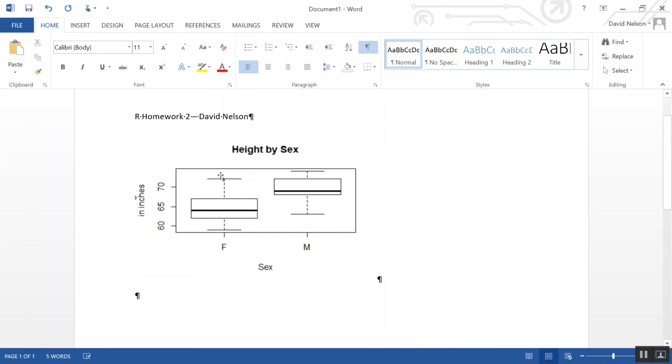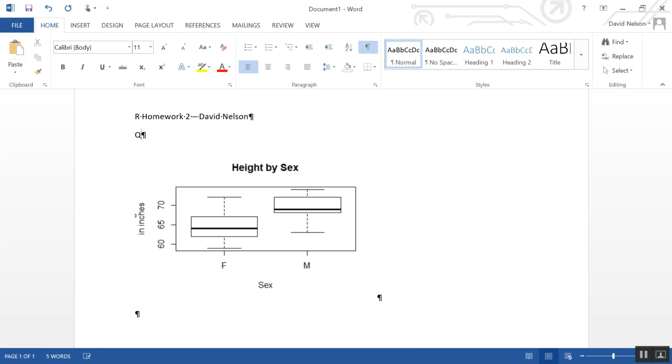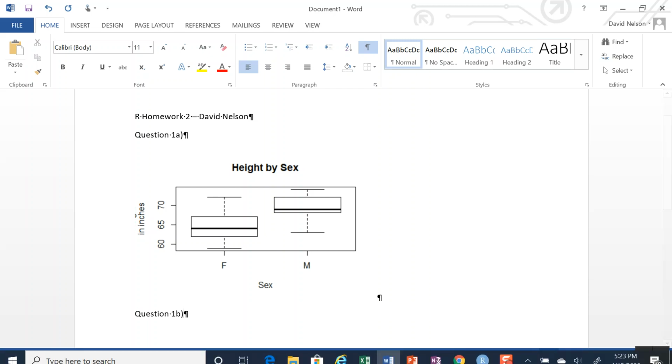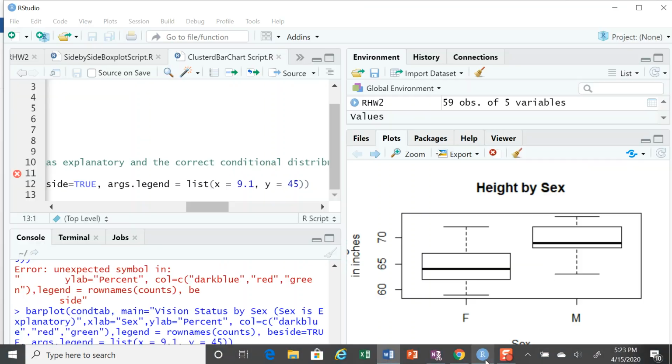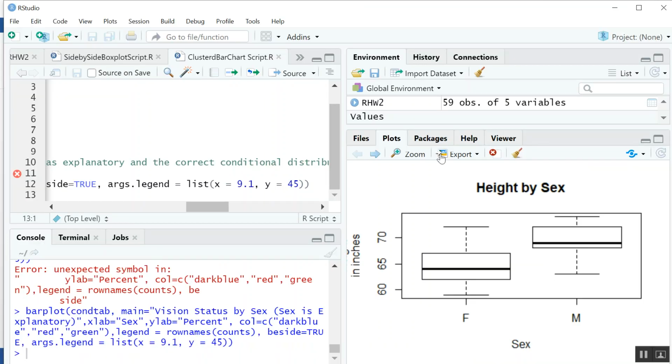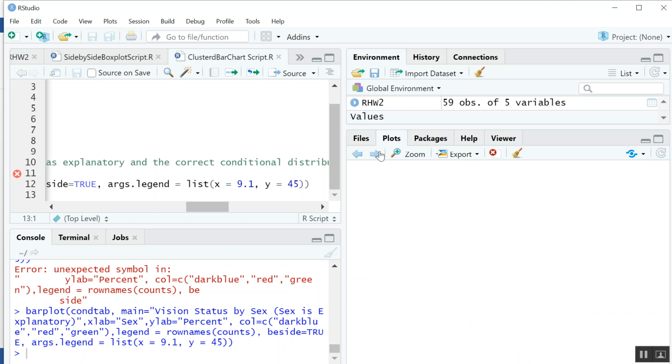This is, by the way, question 1A. And question 1B is to put in the other plot. I'm going to go back to RStudio, go find my other plot.